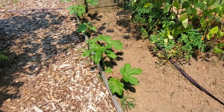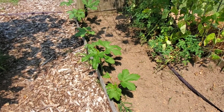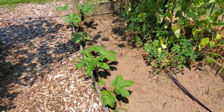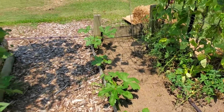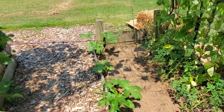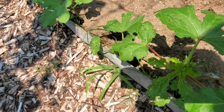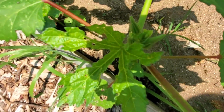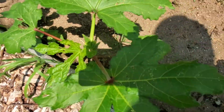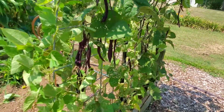And I have 5 okra plants here that have recently started to creep up. So I'm waiting on those to get big enough to start producing for me. Actually, it looks like there's a couple trying to produce right there. I'm sorry, my shadow is in the picture. But they're really too small to produce, but we'll see what happens with that.